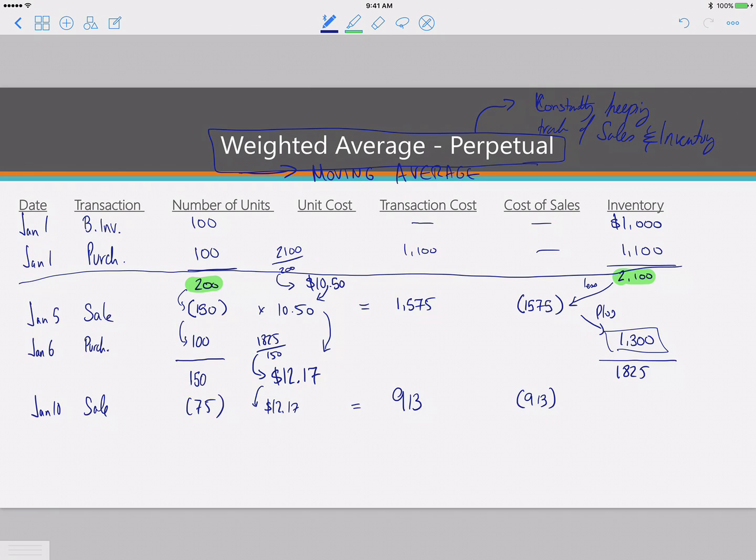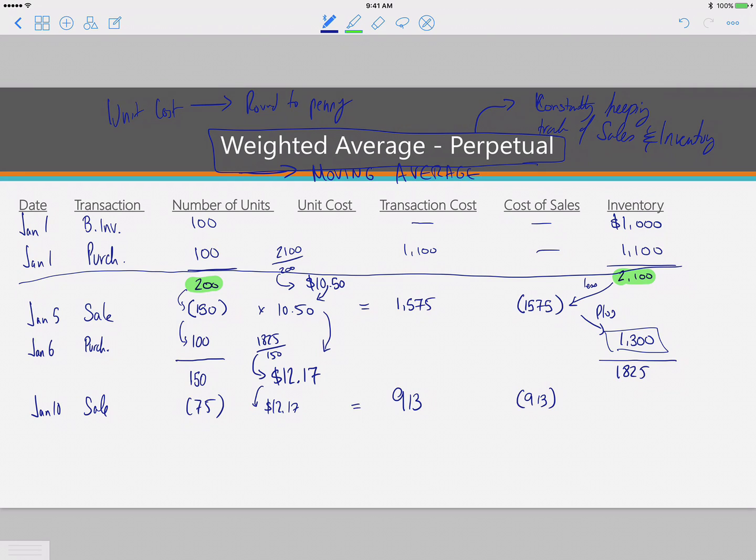And it's important to note, for inventory, for unit cost, round to the nearest penny. But otherwise, round to the nearest dollar. So for individual units, yes, we do care about the pennies, but when we're talking about a larger transaction, round to the nearest dollar. It's not important otherwise. So that's the end of our period.